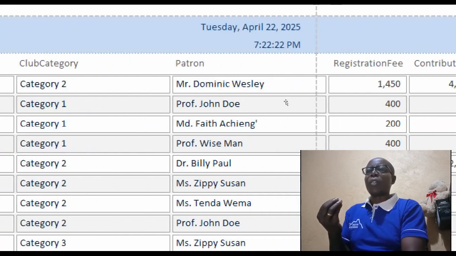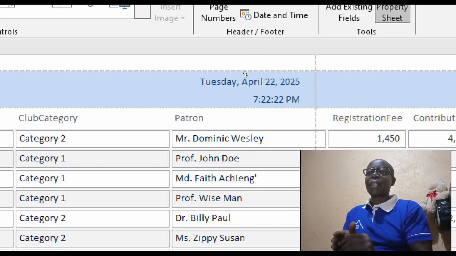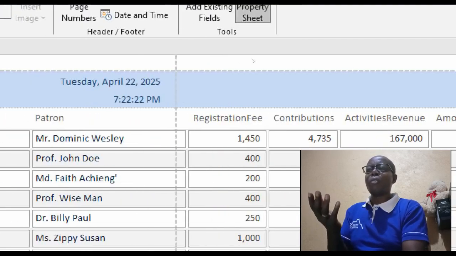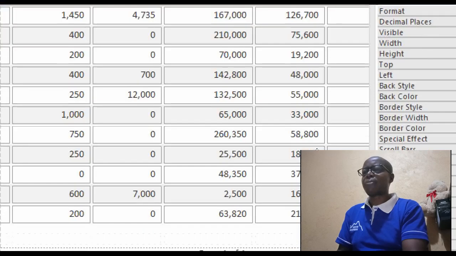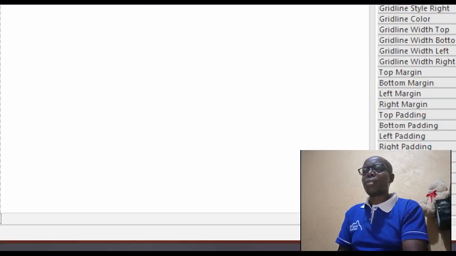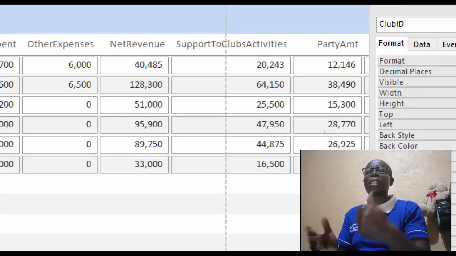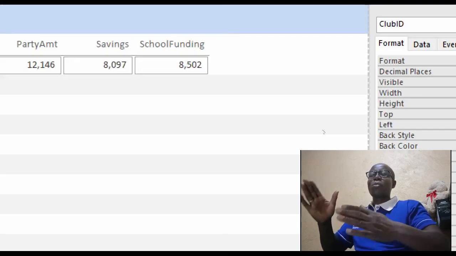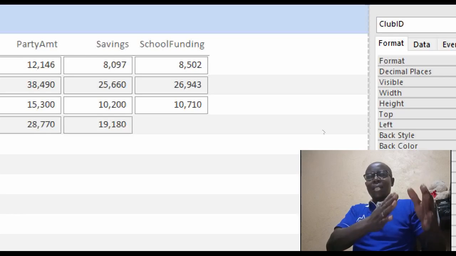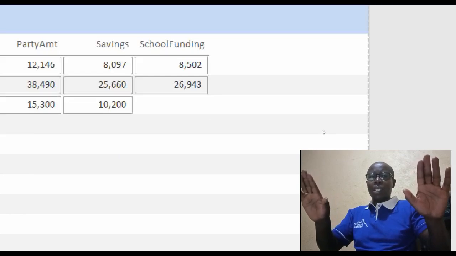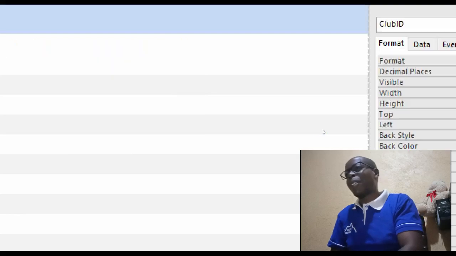And then you can always check with the dotted lines: is my report able to fit within the area which is demarcated to print on one page? Like mine, I can see there will be overflow. There will be some columns requiring to get to the next page. If I scroll rightward, I'm expecting there might be a possibility of even spilling over to a third page, meaning I need to have 3 vertical pages, so that I can probably pin them on a wall to see the report that I'm going to develop here.